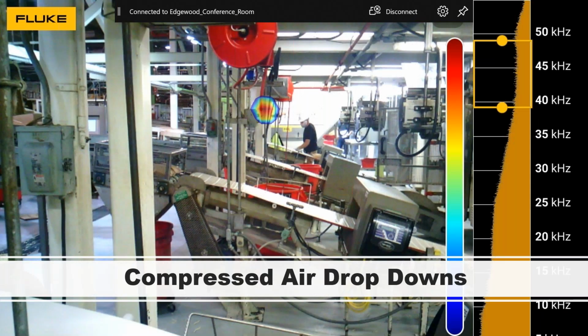This is my favorite part of doing all this stuff, finding how many different locations you can find leaks. I found leaks in a whole bunch of places, but you guys are going to know your operations better than me, better than anybody at Fluke. You look at wherever you're using compressed air, compressed gas, or vacuum systems, and then you start inspecting those from top to bottom, from the compressor room to the headers to storage tanks, every single potential fitting, all of the lines, quick disconnect chucks. I mean, you inspect everything. If there's a leak there, this unit's going to find it for you.